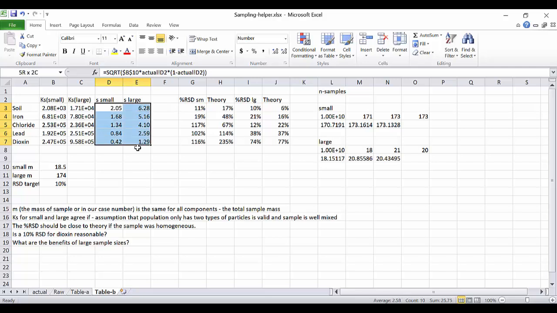So I get these numbers here, and at first glance, these numbers don't make a tremendous amount of sense. These are absolute errors, and it looks to me like the error is large for soil and small for dioxin. Furthermore, it looks like the errors are better for the small sample than they are for the large sample. So this is very counterintuitive.